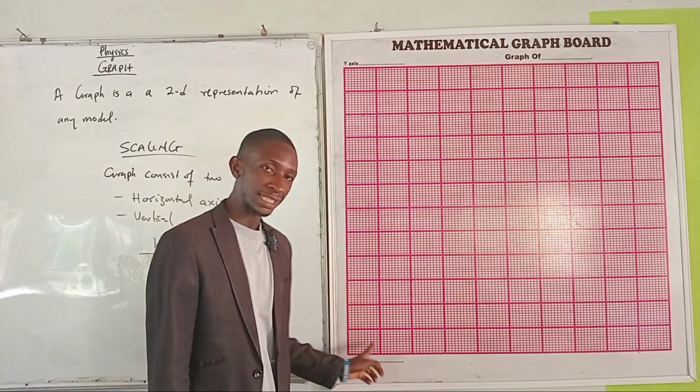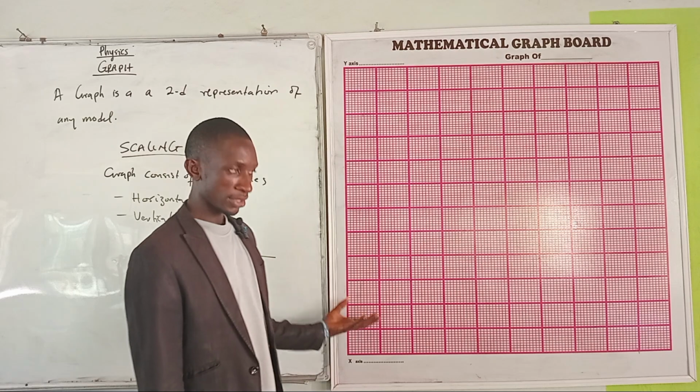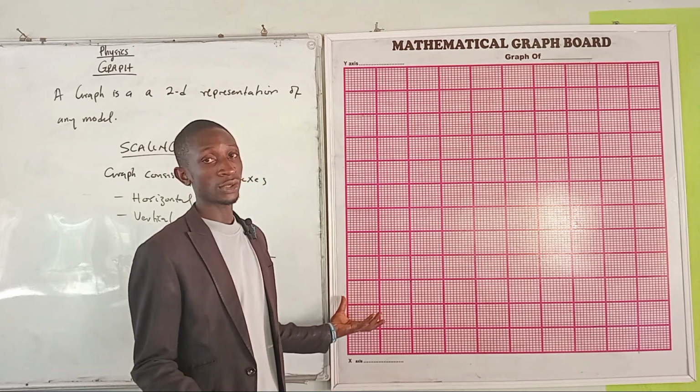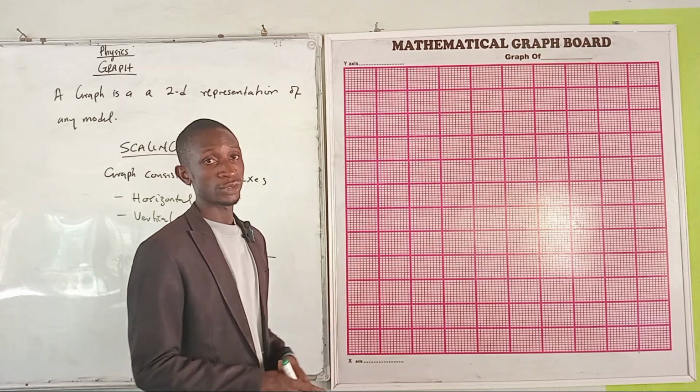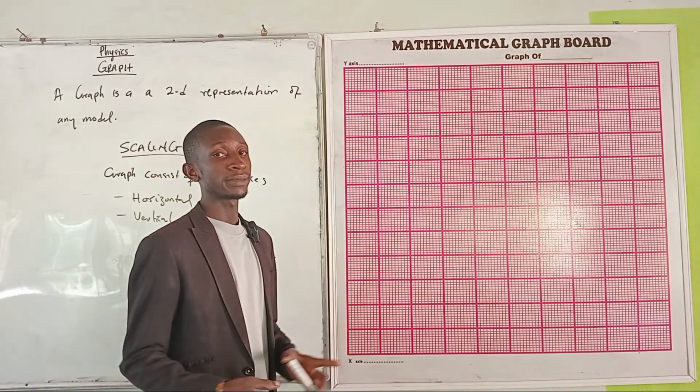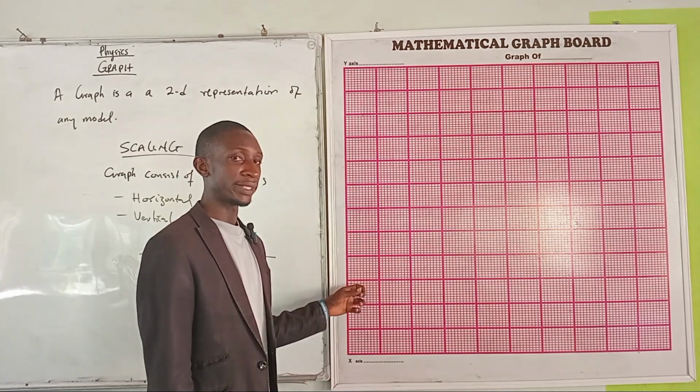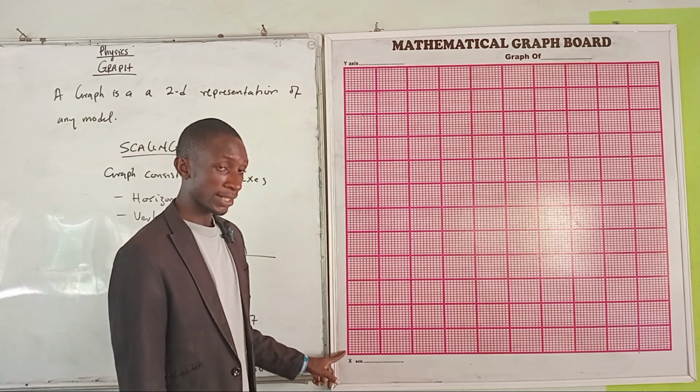Now let's explain what a graph is. There are graphs that are in different colors, some green, some red. I think there are purple graphs too. But the color is not the problem. The most important thing is to understand the plane. Now, if you check, this is a red axis graph.